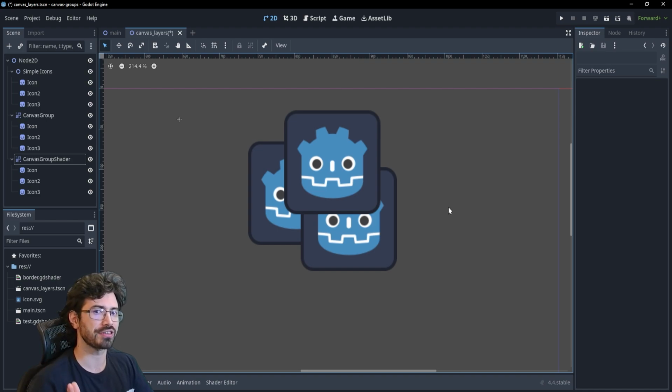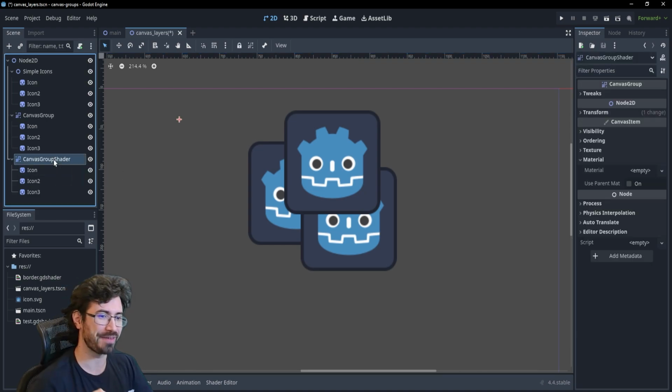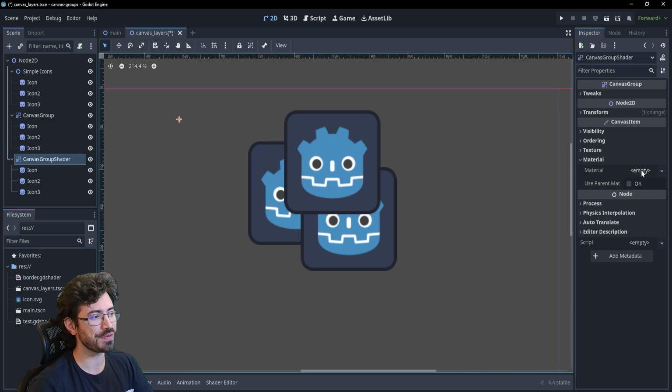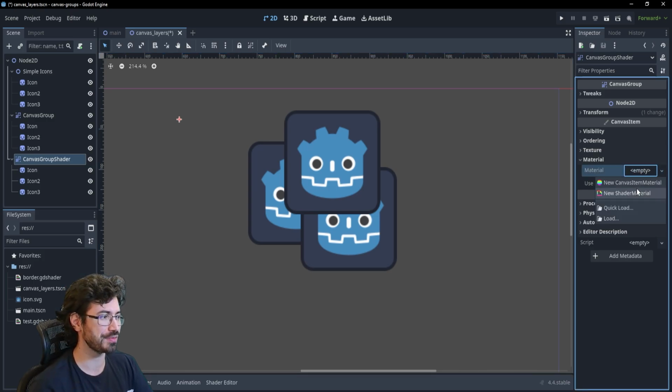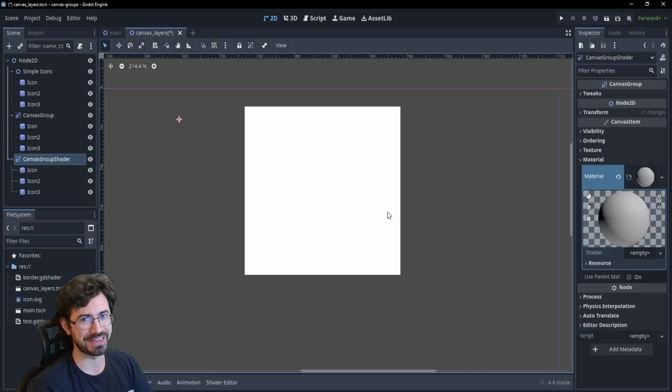We might ask ourselves, can we also use a shader that applies at the same time on everything? Well, yes, we can, but we have to do a few things. So if I were to simply add the shader, you would see that everything basically vanishes and turns into a white square. Now this is happening because behind the scenes, our CanvasGroup was applying a shader. Since we created a new shader, we have basically overridden that previous shader.